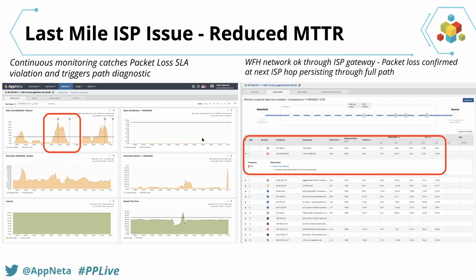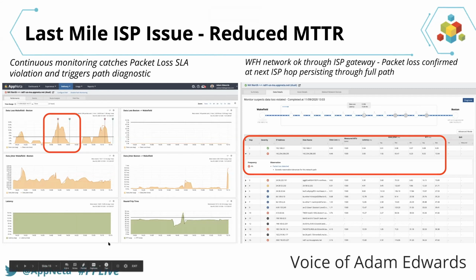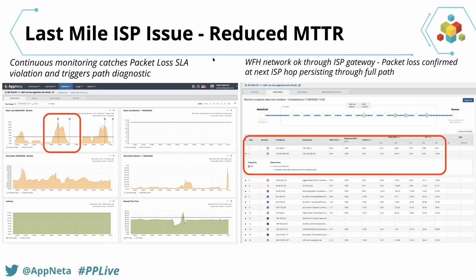Yeah, so here's an example. These are two related screens. The first is really the high-level assessment continuously of a single network path, which is responsible for delivering an application to a remote location. This is a location that's proven very problematic over time. We call the ISP. Everything looks okay. We're going to restart your modem. I think you've heard that story before. So this is an intermittent or transient issue specific to data and voice loss. That would affect jitter, that would affect Zoom quality for sure.